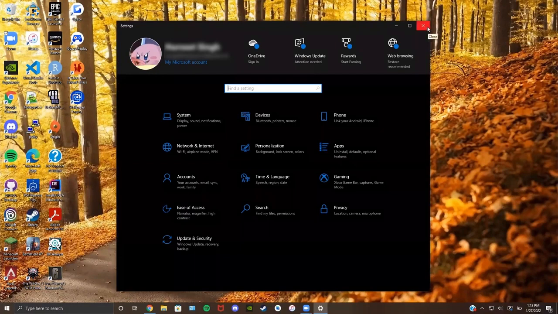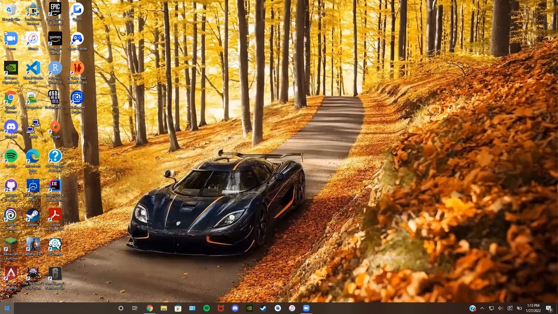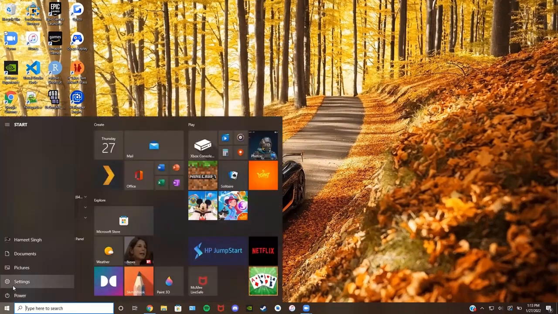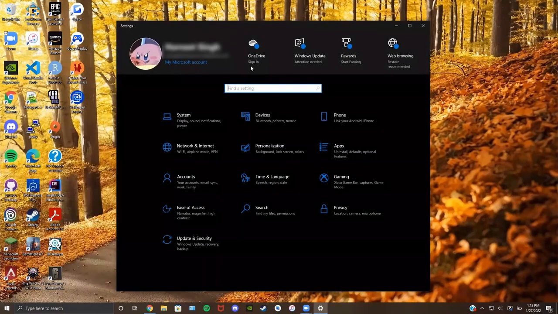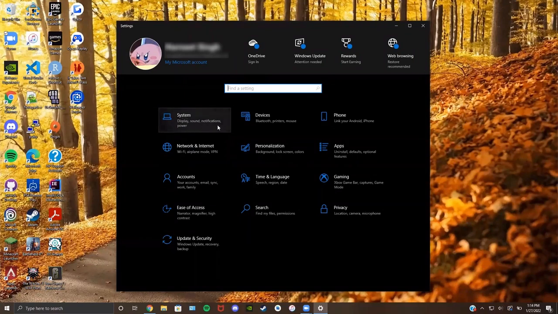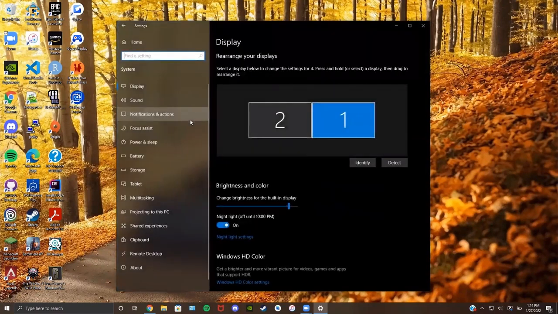Now, the second way to do this, we're going to go back down to that bottom left corner, and you should see a little symbol, the Windows symbol. That is our start menu. We can click on that button in the bottom left corner, and this should bring up our start menu, and right above the button, second button up above power, is settings. And that should bring us into our settings menu. And here we can see all of our options for settings, from systems to privacy. But we're going to start looking at system.